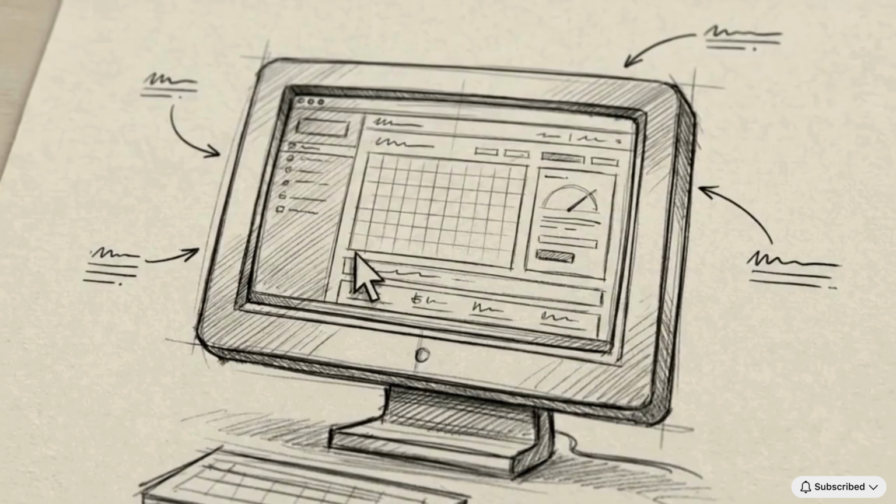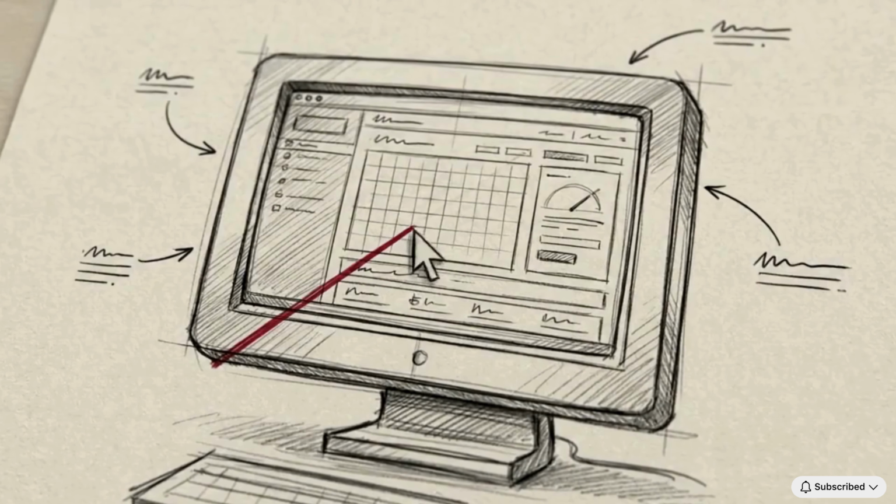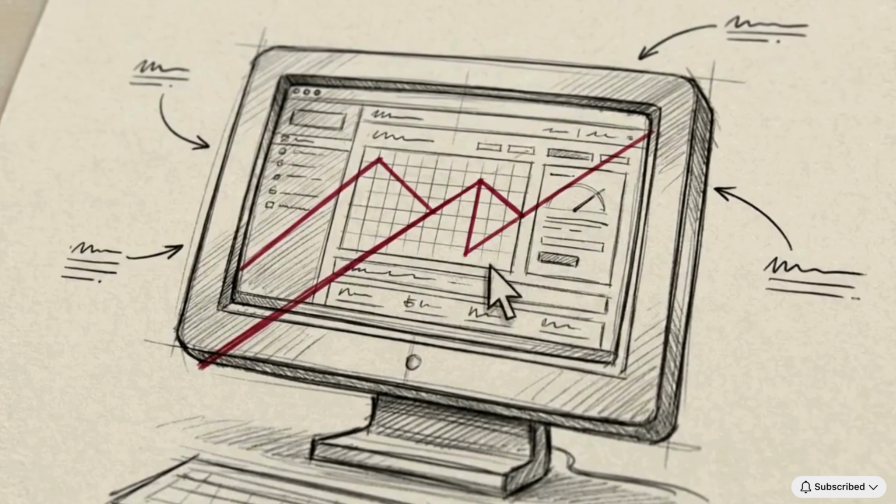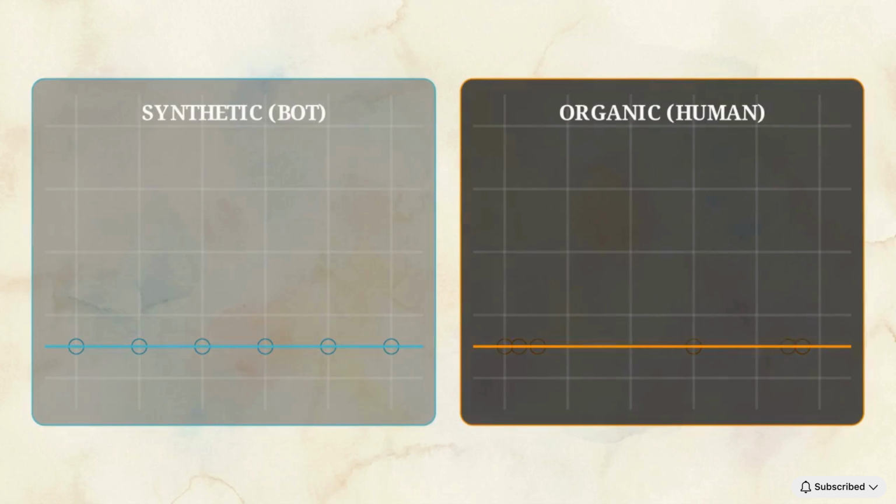To bypass a filter, you must first understand the specific behavioral geometry that algorithms use to identify you. Look at the left side of this diagram. It shows a standard bot execution pattern. The nodes drop onto the grid at perfectly even, predictable intervals. This mathematical precision is the primary signature of a bot.